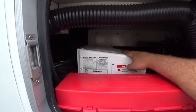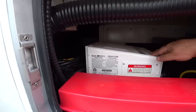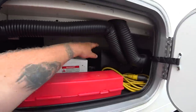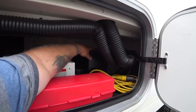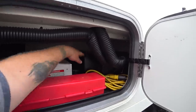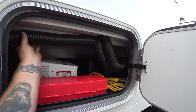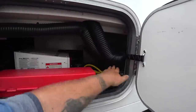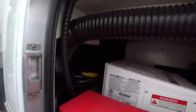Triangles. This is our inverter — it is a Magnum Energy MS-2012. This is the HVAC system for when the truck's running, so that whoever's sleeping in back has air conditioning. Anytime the truck is running down the highway, you can turn this on and that gives us air conditioning to the sleeper. We keep our shore power plug in here, and another extension cord back there.